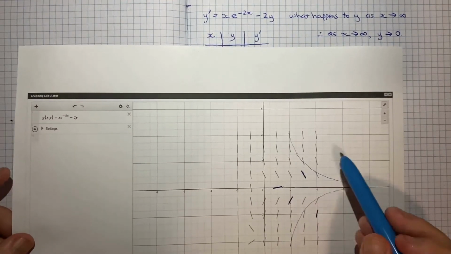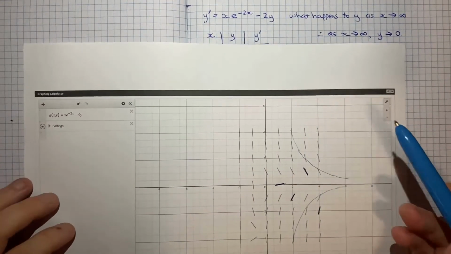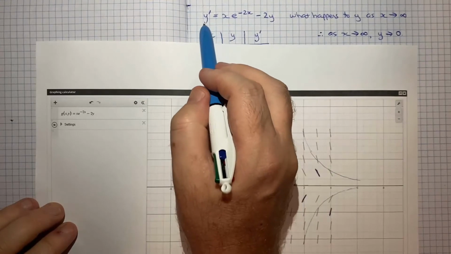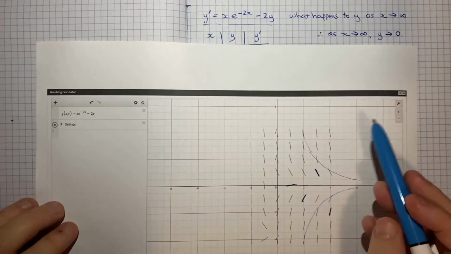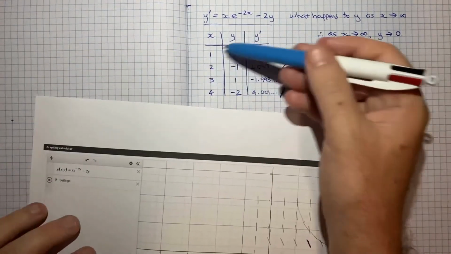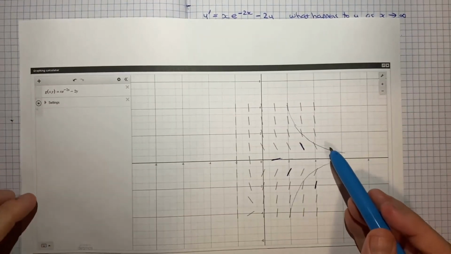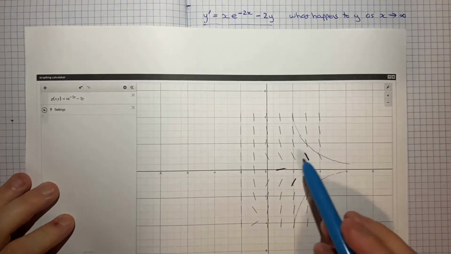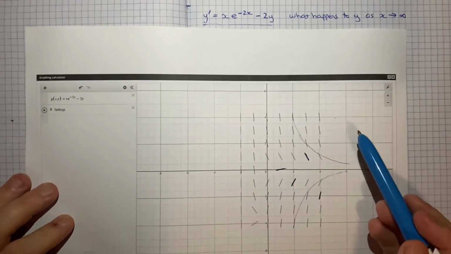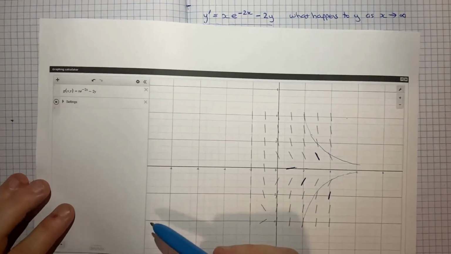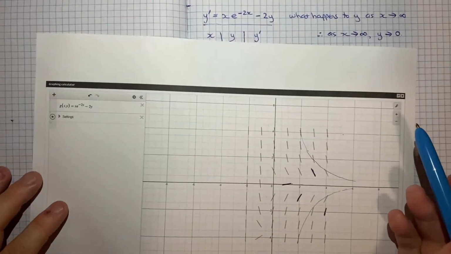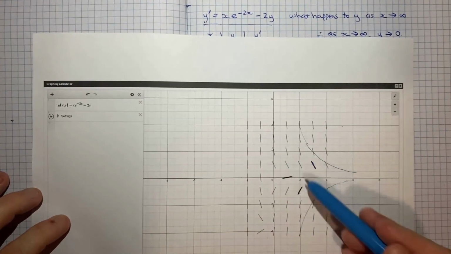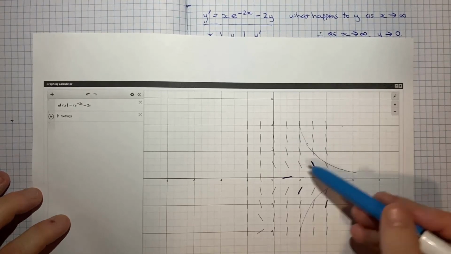So hopefully that's been helpful. As I mentioned in the prior video, if you had to do this in an exam, you would hope that the differential equation given to you would be simple enough that with just a handful of points you could get the idea. Typically, if the slope field required involves a lot of points, then you'd lean towards going to technology like Desmos or Wolfram Alpha to do the grunt work for you. You wouldn't want to spend hours plugging in numbers just to get this chart.